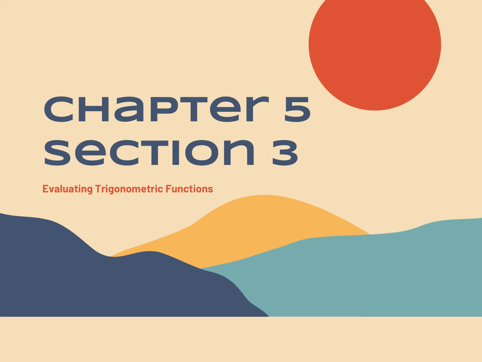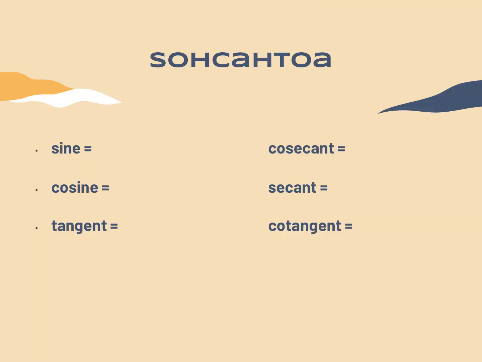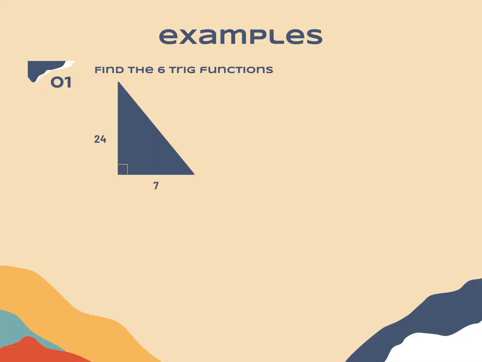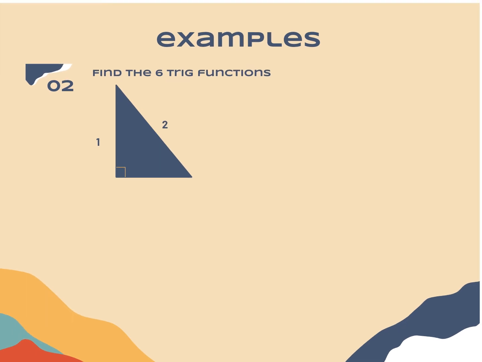Okay, so today we're going to finish up the notes on Chapter 5, Section 3. What we've already talked about is our review of our geometry. We filled in these 6 trig functions: sine, cosine, tangent, and then the reciprocals, cosecant, secant, and cotangent. We did 2 examples. Remember, I had changed the numbers on this one to make it the 3, 4, 5 triangle. And then we filled in the 6 trig functions.